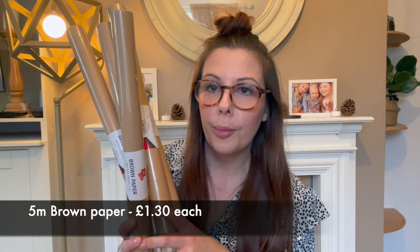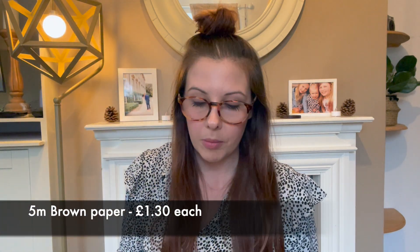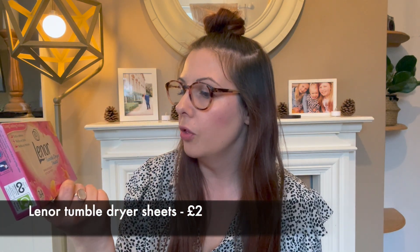For wrapping up, I bought loads of brown paper — I'm going to try and use brown paper for all the presents this year, possibly decorated with ribbons I can take off and save. I also randomly picked up some tumble dryer sheets, which I've never used before, but I thought I'd give them a go. Now, a warning — if kids are watching, maybe skip the next part.